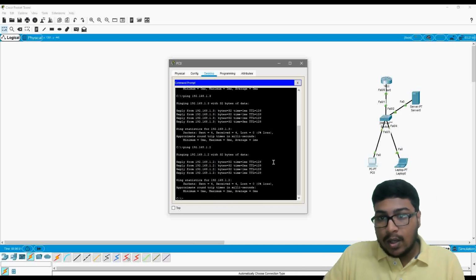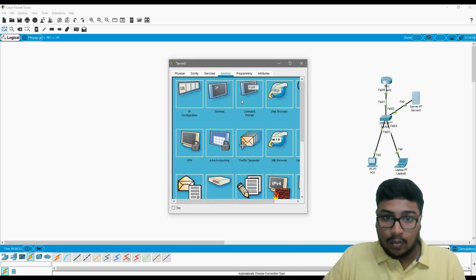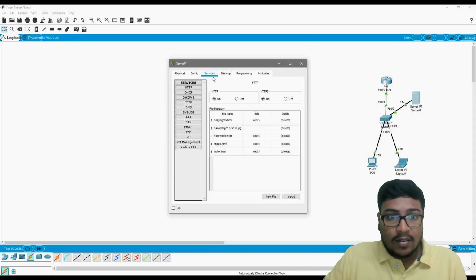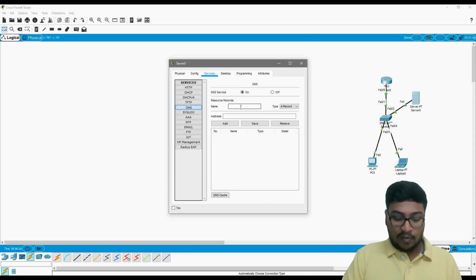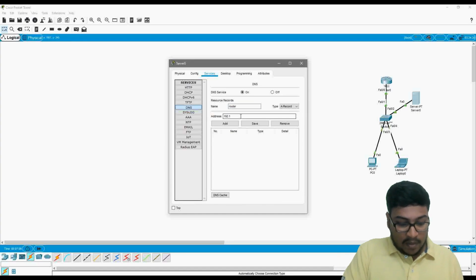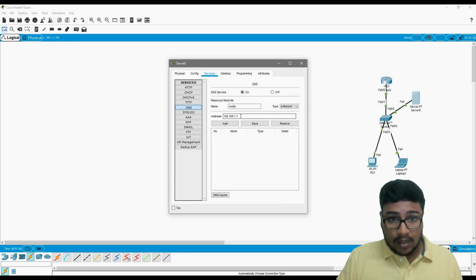So now we'll go to our DNS server and in the services in DNS, let's add 2 records just for the sake of understanding. The first one we'll name router and the IP address will be the IP of the router, so 192.168.1.1, and we'll add this record.